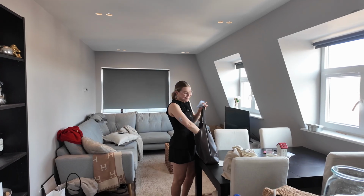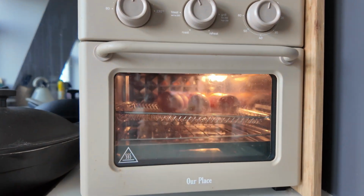Lucy's making eggs in an air fryer, and I've just literally never, also one, look at Lucy's outfit. How great does she look? And also two, Lucy's obsessed with the Our Place air fryer. And look at that.